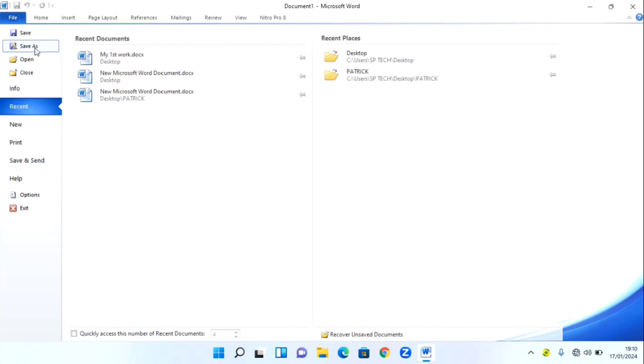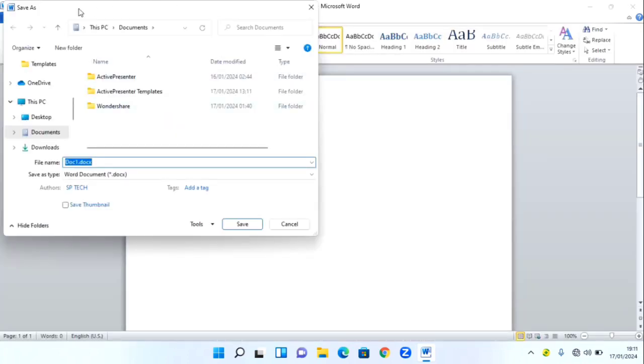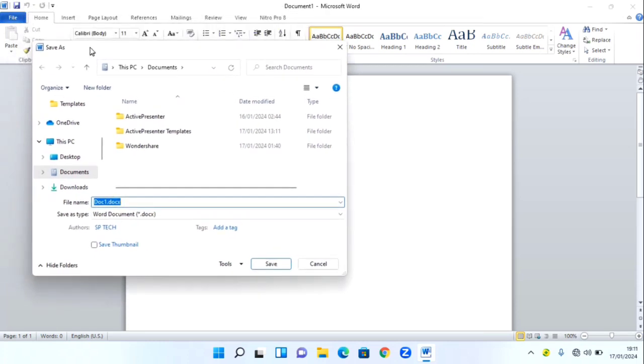For instance, when we have just opened the file, it is still virgin. Now, for instance, like this one, document 1. We have just opened it. We haven't typed anything. It's still a virgin page. It means we are saving for the first time. So if I click on save, it's going to bring for me this window, prompting me to give the file a name, give it a format, and give it a location.